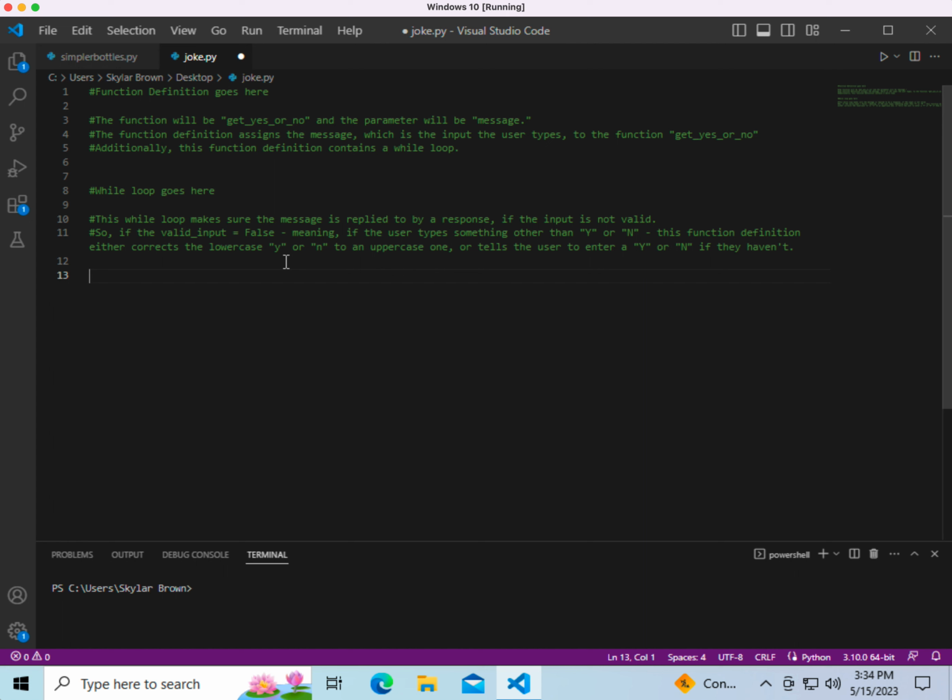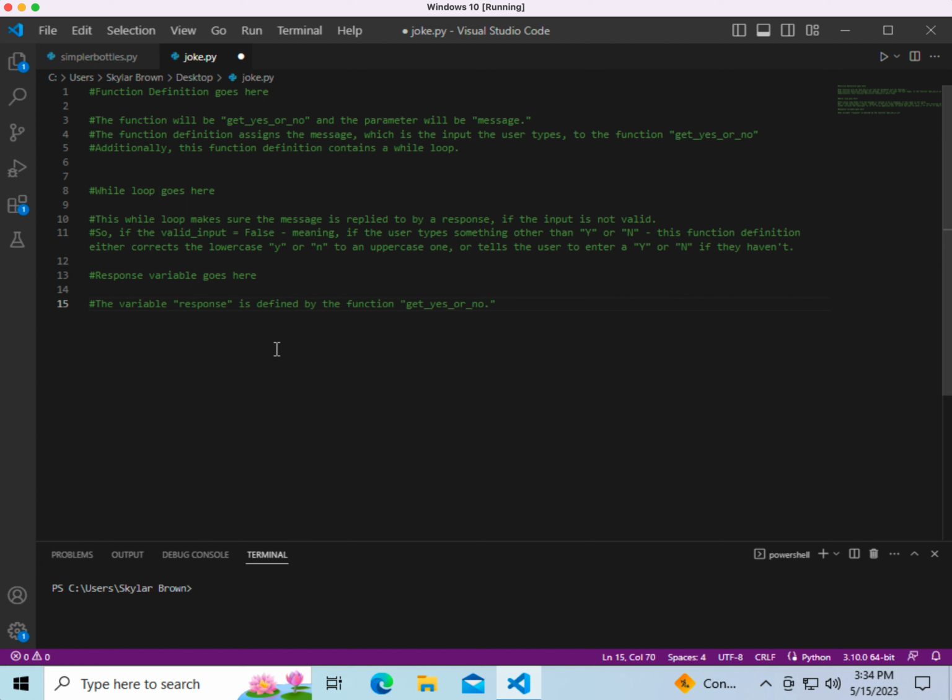And now the while loop was already typed, so response variable goes here. The variable response is defined by the function get_yes_or_no.